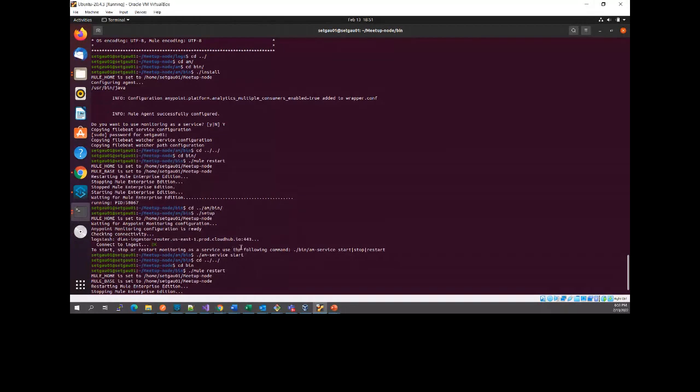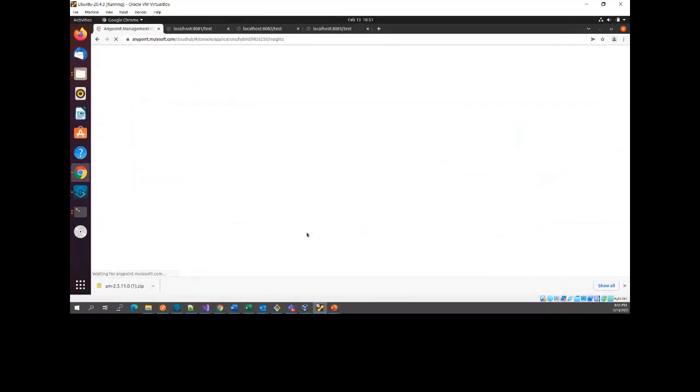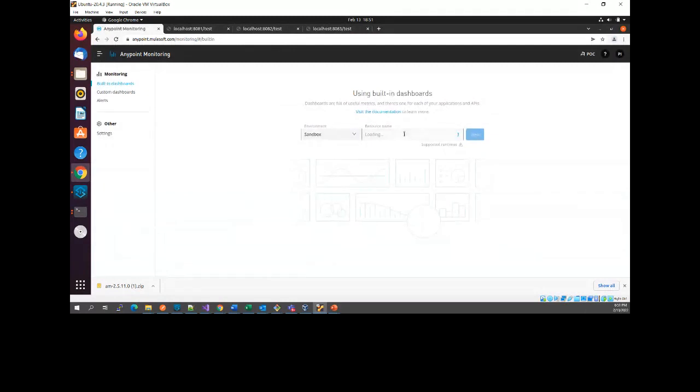Once it's done, we'll just see the insights we have had. Yeah, it's there, 1848, 3 minutes back. We'll go to the monitoring. It will take 5 to 10 minutes to show the monitoring tab for that specific server.